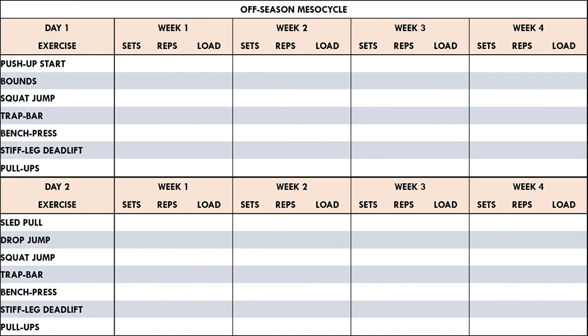Our linear speed training uses shorter distances of 20 to 25 meters, since the players probably haven't sprinted long distances for several weeks, since they are in their off-season. Also, the players don't need to be at their absolute peak performance at this time of the year. The progression model here is that the number of sets and the distances increase over the mesocycle as a form of increasing volume. So the first week starts with 2 sets of 20 meters, and the last week has 4 sets of 25 meters. The sled pull also uses a heavy load relative to the athlete.